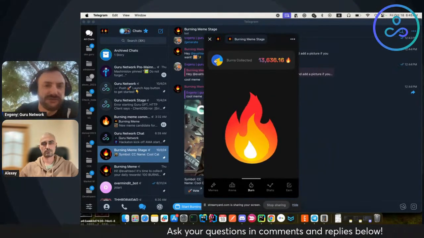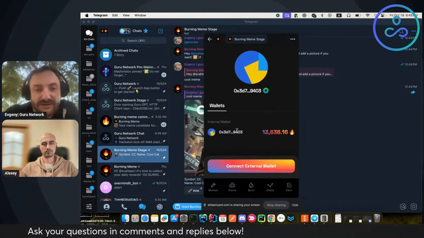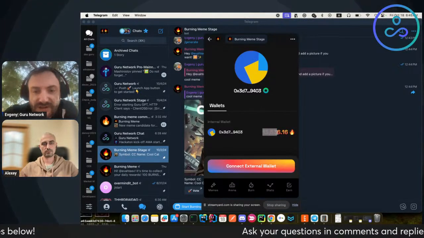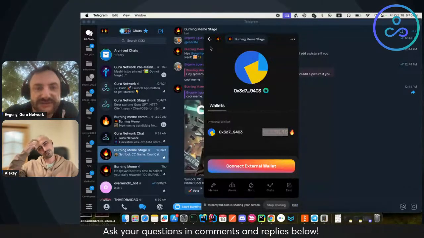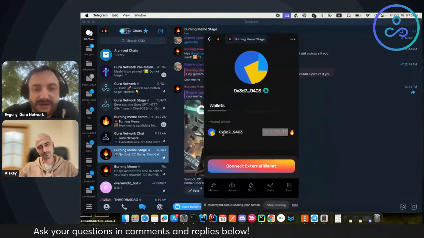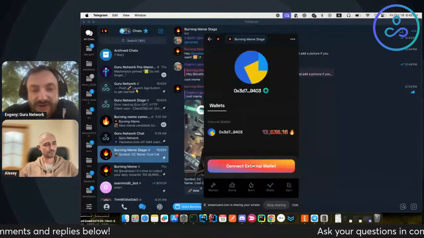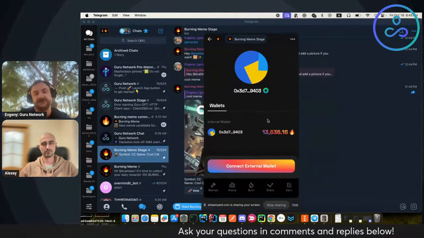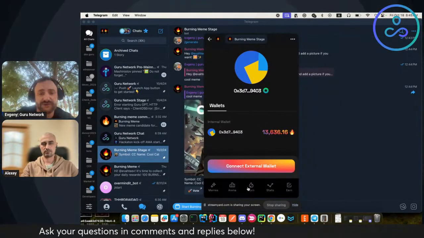Oh, actually, on Guru Network we already have it as well. We updated it there. So in here, we started adding wallet information. Actually, by the way, we need to tell Rodion to make it linkable and go the same way as in balance. And we added connect external wallet. It's a new feature of Wallet Connect, which we embedded in here.